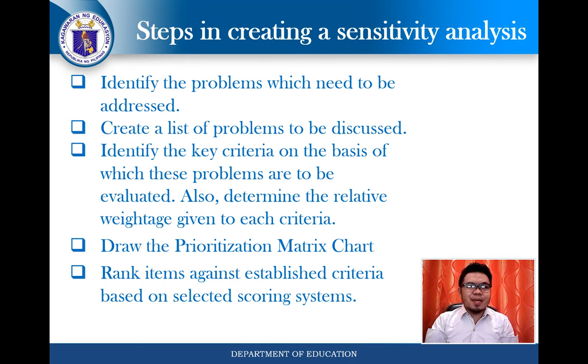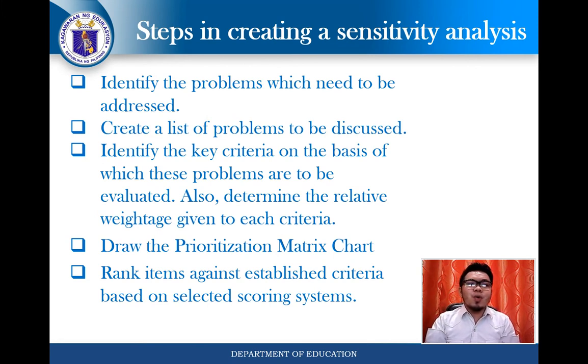Also, determine the relative weightage given to each criteria. Ayan, alamin natin kung ano ba talaga ang mas prioridad natin dito. Ano yung mas urgent, ano yung not urgent, ano yung urgent pero hindi naman importante. So, those factors will be considered later.